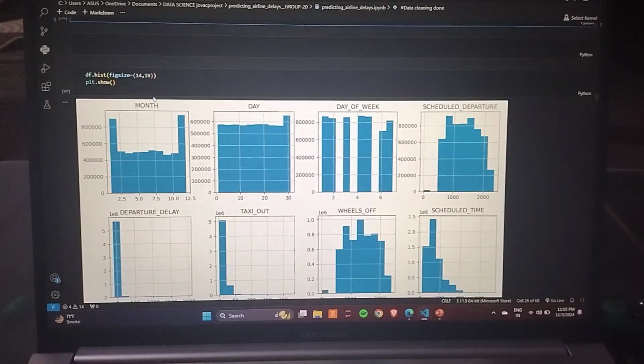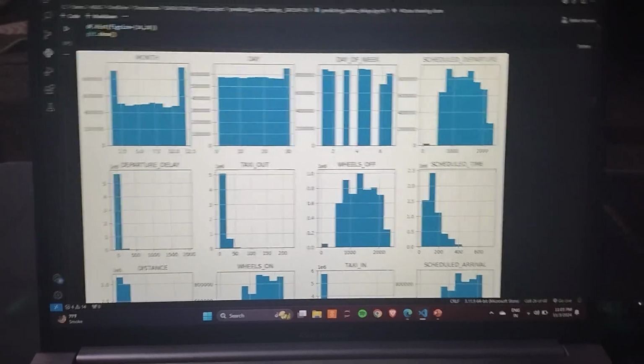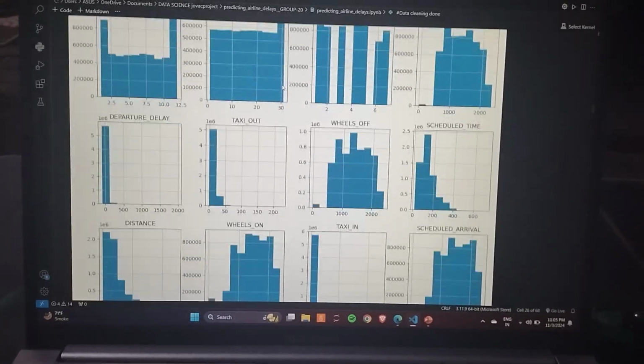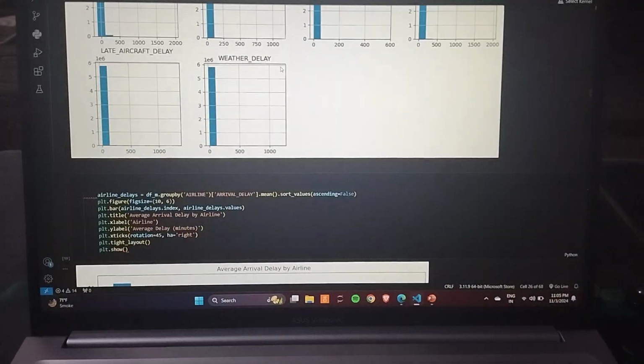After this, we do a visual representation of our data. Here I have shown a histogram of every feature of the data set, between frequency and feature.